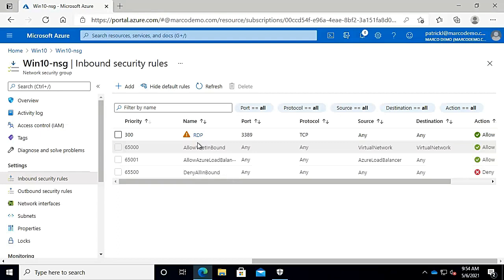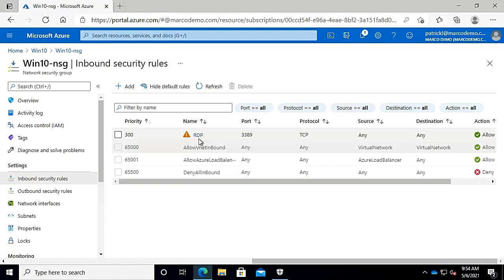Now we have RDP, and when you create an individual virtual machine, by default, it's going to open up the RDP port. That is just for you to initially connect to that machine to be able to manage it. However, that should not be left that way. We really never want to have RDP open on any system, although it might be okay if it's a non-production system and you're just playing around, like in our case. But if it's tied in any way to Azure AD or an on-prem Active Directory or anything of that nature, this is definitely not something we want to leave.